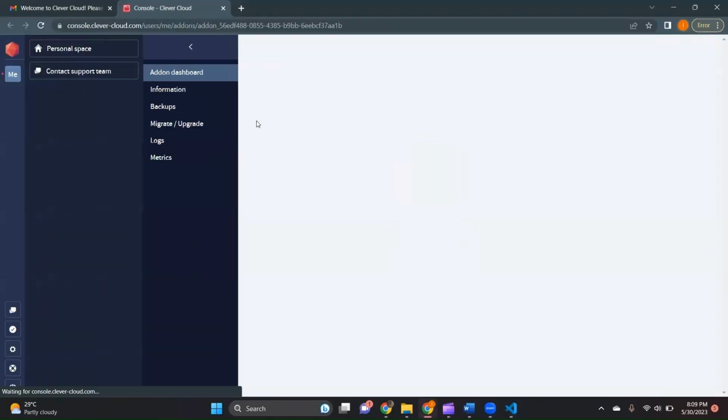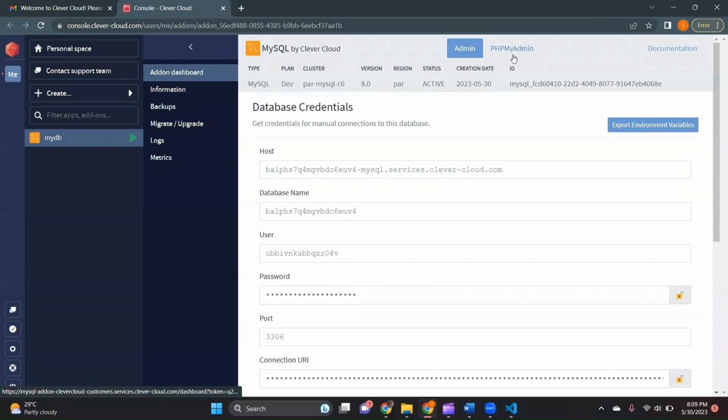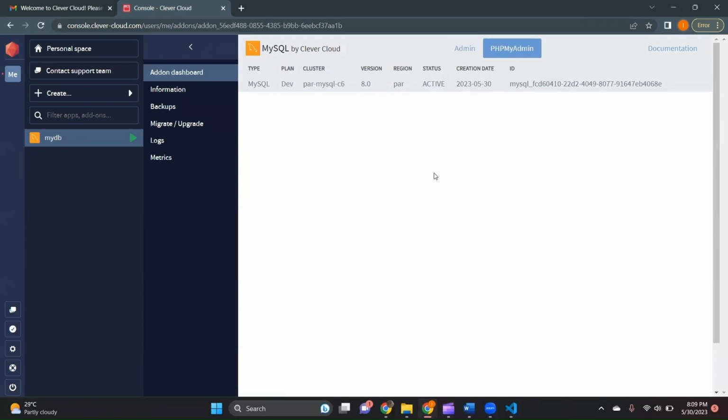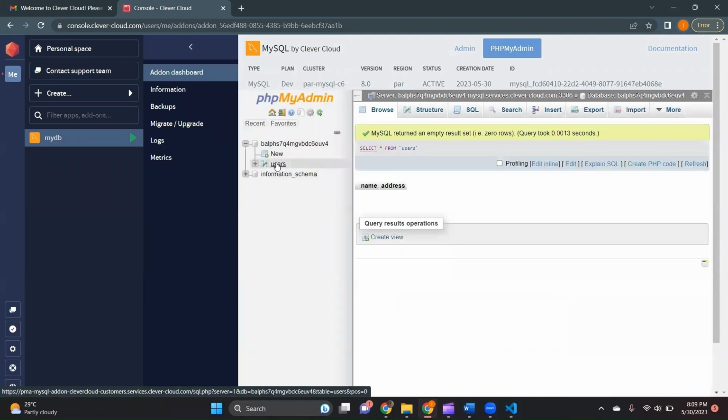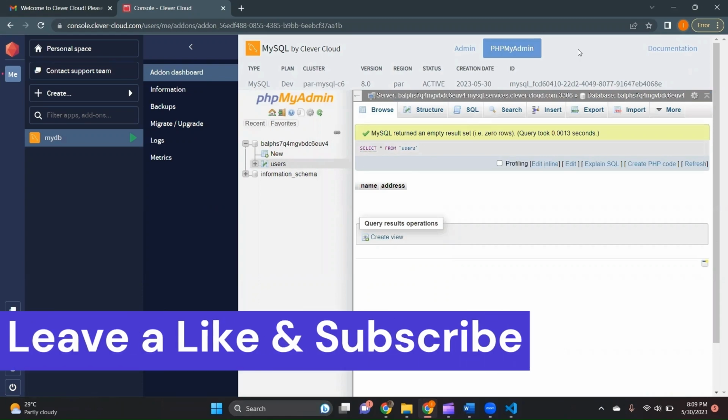That covers the basics of using the Clever Cloud MySQL Cloud Database Solution and the mySQL connector module in Python. With these tools, we can create, read, update, and delete data. Feel free to experiment further.